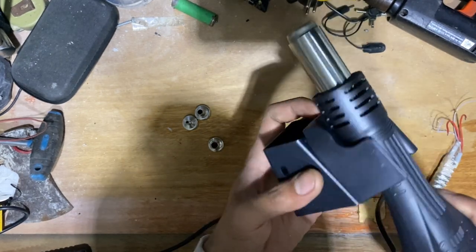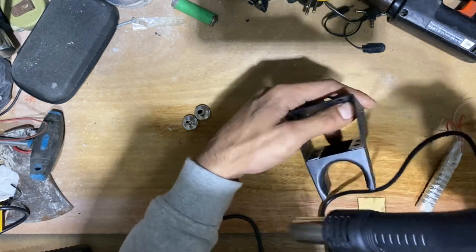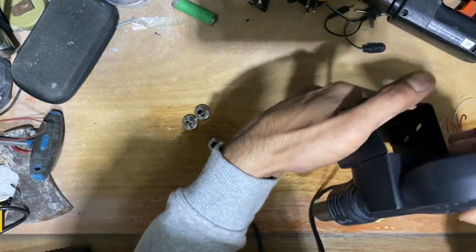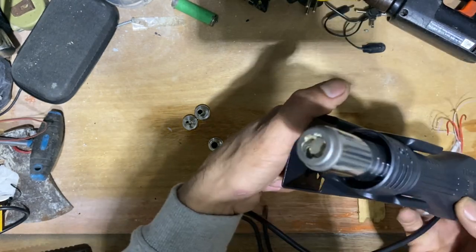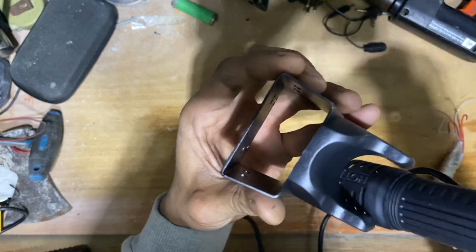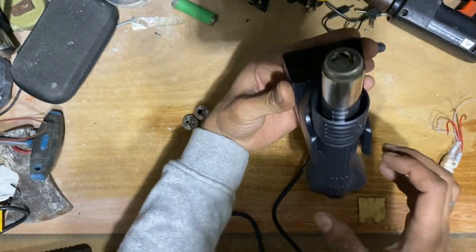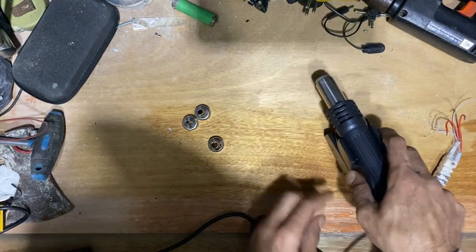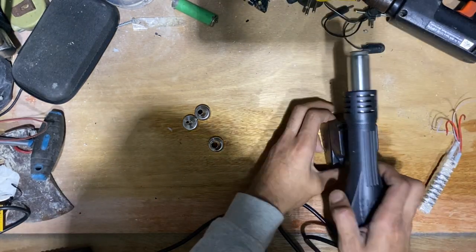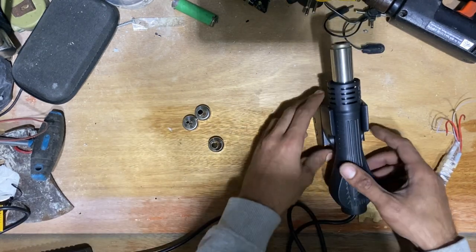I think it's supposed to be like this. Yeah. Or like this. I'm not sure about that. Or like this. We will see about that. If you have it like this, yeah, it's supposed to be like this.